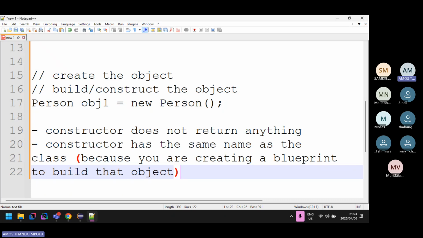And then there's different variations of constructors. If we think about it, there's different types of builders, people building the object. You can have a constructor or a builder who needs a lot of information from the user. Basically, they're going to need to know what should be the color of the house.